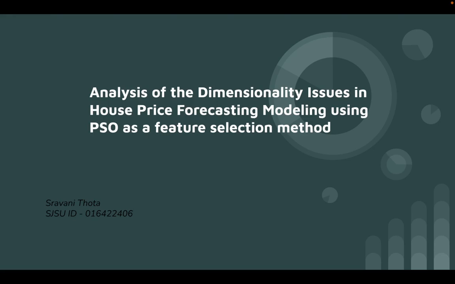Today I'm going to summarize an IEEE paper which mainly discusses the analysis of the dimensionality issues in house price forecasting. House price fluctuations in the real estate market occur due to the effects of other variables that are correlated to housing prices. For instance, the size, location, number of bedrooms, schools, shopping malls, and availability of elevator for the apartments, and many more correlated and relevant features will contribute added value to your house.